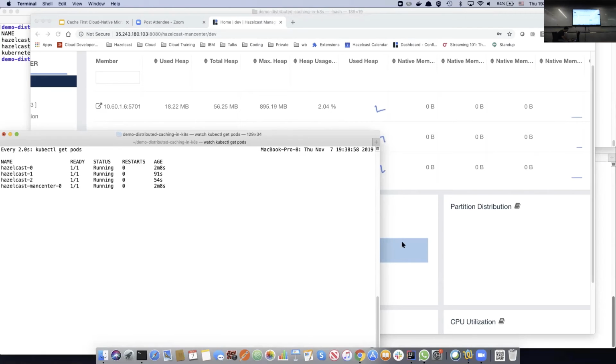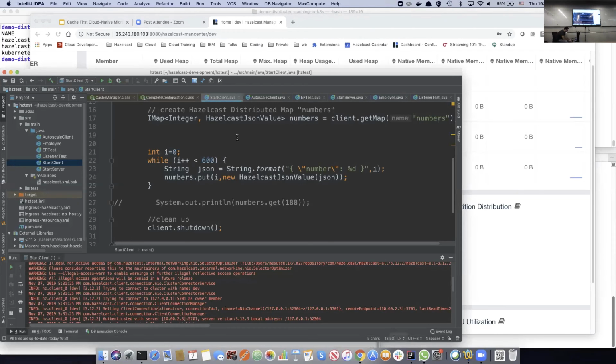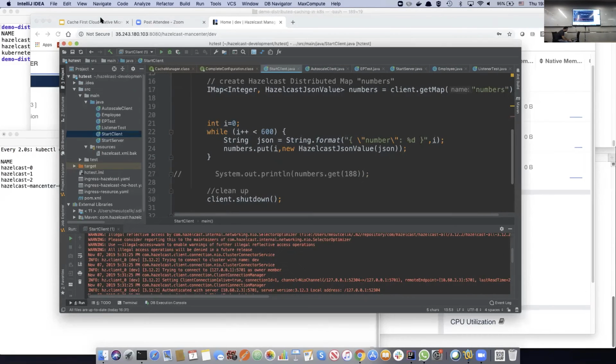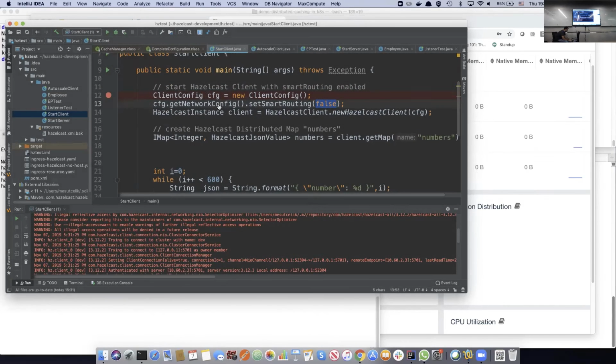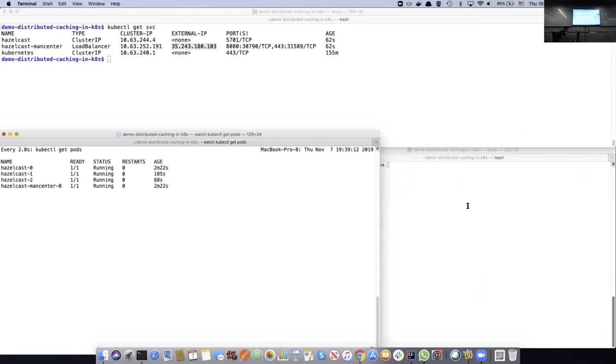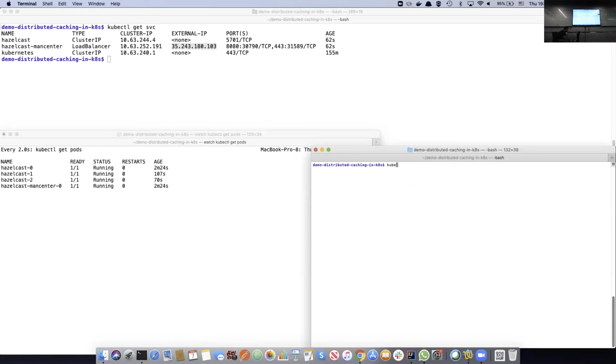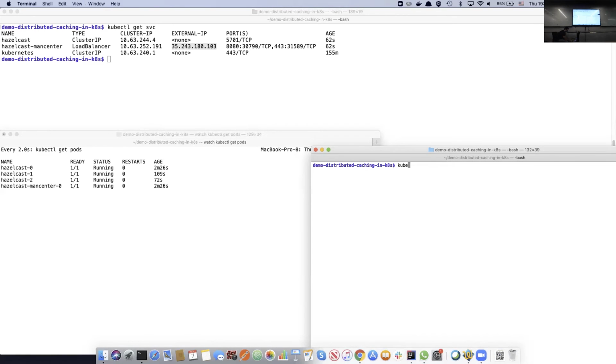So what I am going to do now is put some data into the Hazelcast cluster. But before doing that, I need to port forward, so kubectl port-forward, because I'm connecting from my local machine.